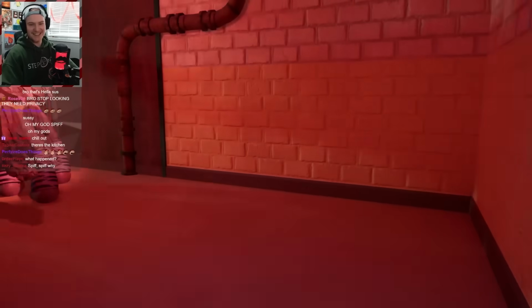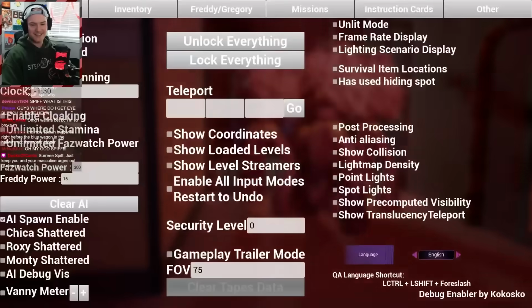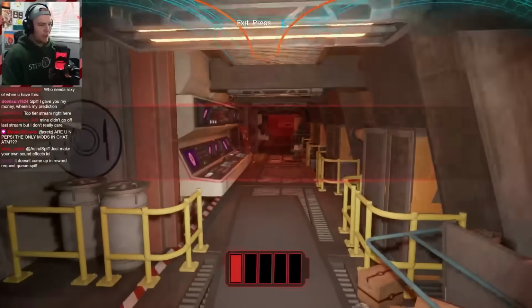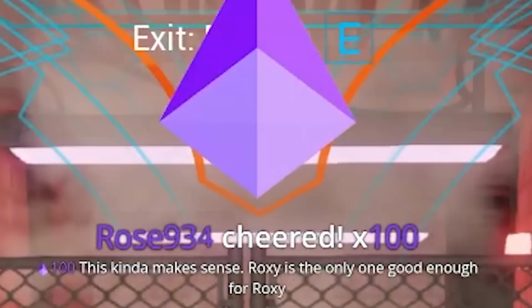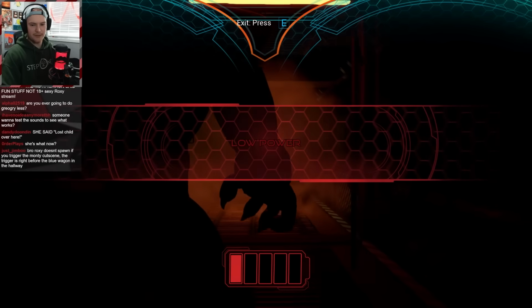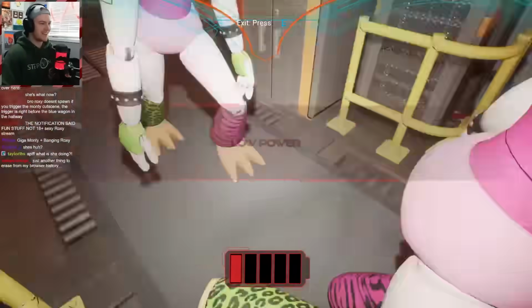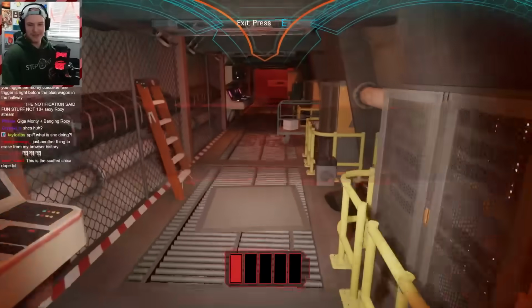Yeah, there's the kitchen. Alright, let's just get some more, I guess. I hope this is what you came to the stream today for. Gregory, what are you doing? Stop watching the Roxys. Oh yeah, this kinda makes sense. Is the only one good enough for Roxy. This is gonna get real awkward real quick. She's arriving. No, not chicken door. Oh, we can navigate the chickens.